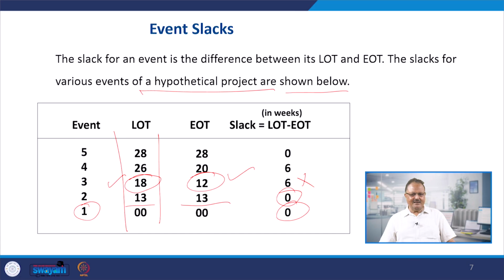If the time period is not minimum, if we are using the LOT, in that case that is a slack path. So if you want to create a slack path, it means you want to save the cost. But that situation may be highly risky: you are going to save the direct cost, but because of some other random variable, the project may be disturbed. So always develop a critical path, the final complete longest path, which you are going to complete in the earliest occurrence time or in the minimum possible time. So this is all the slack. Slack is basically the difference between the LOT and EOT. Our objective is to use the EOT, not LOT, and we have to remove the slack while developing the networks.